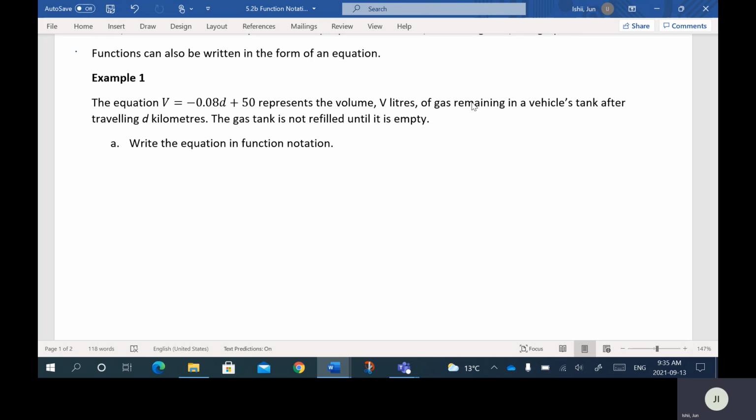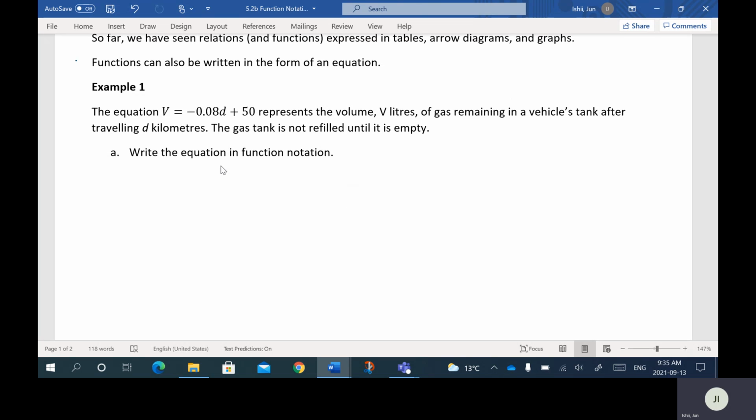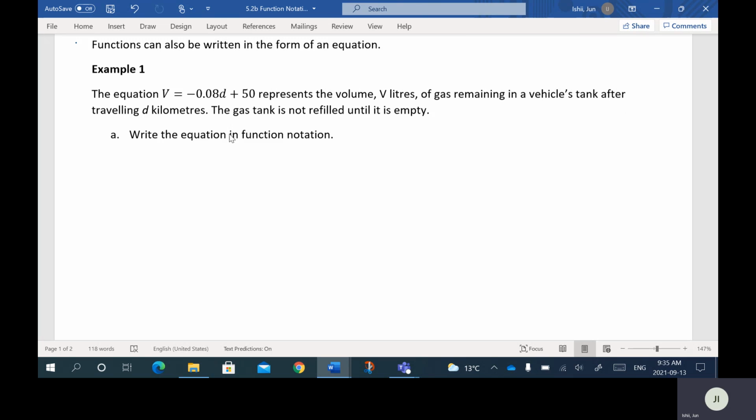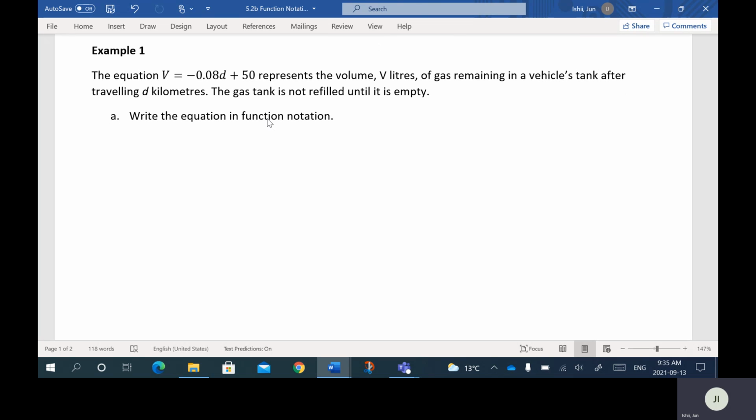Now before I do that, I'm going to give you a rundown of how these equations work as functions. In this case, we have two variables, and variables are letters representing numbers. We can plug in numbers for D, and we can also plug in numbers for V, actually. But anyways, those are variables. The first thing we need to do is distinguish which one is what we call the independent variable and which one is the dependent variable, and write those two over here.